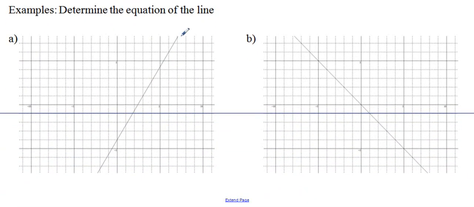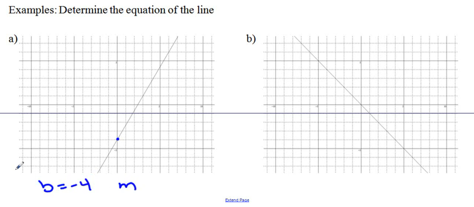So I'm looking at this line. I have to figure out what the slope is. First of all, why don't I just figure out what the y-intercept is? Now this might be hard for me because, is that minus 5? So this is 0, 1, 2, 3, 4, minus 5. So this value here is minus 4, right? We went down 4. So my b, my y-intercept is minus 4.